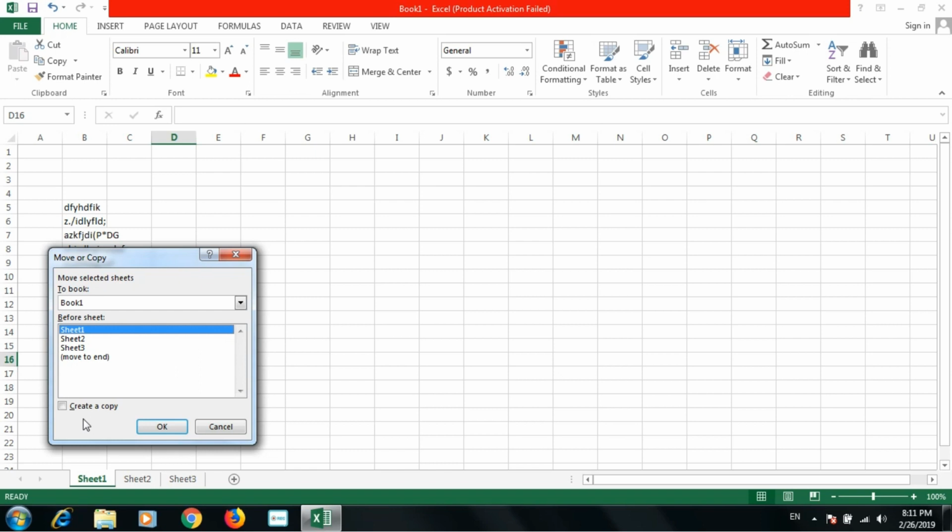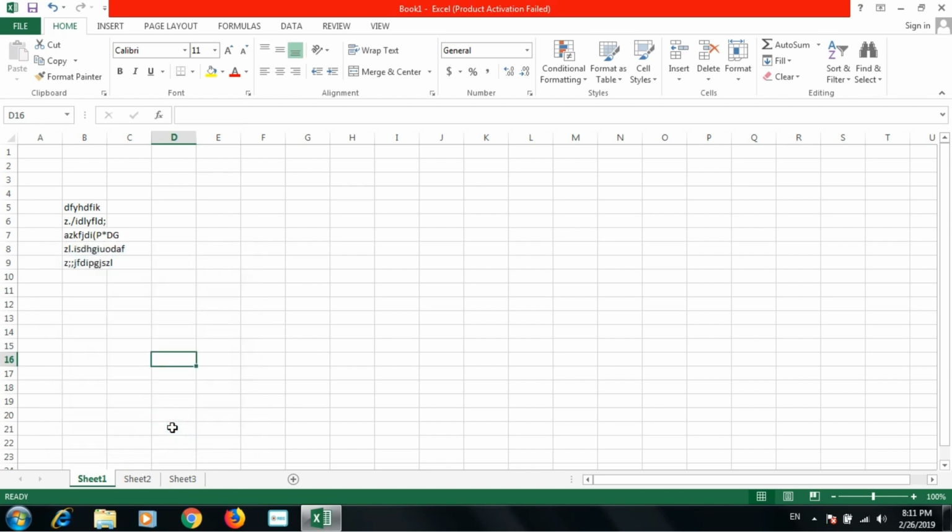Then we will go to the create a copy option. Here is create a copy. Then tick mark here. Then click the OK button. Now you get the copy of sheet 1. This is the copy of sheet 1.